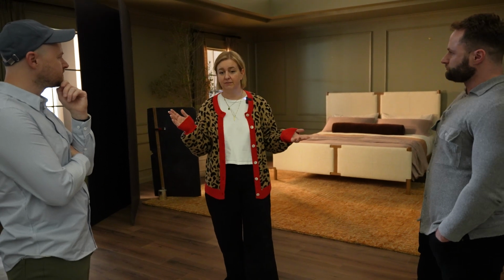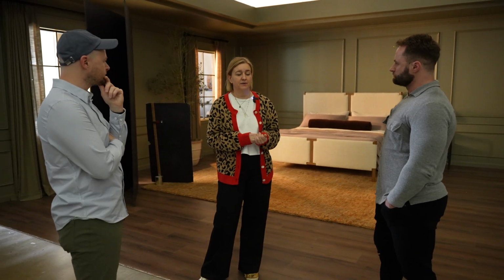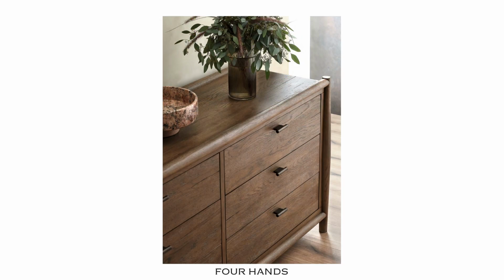And they brought me in, and I came from a much larger business where things were really operationally sound and we were imaging thousands and thousands of products. I was so excited to be able to build it from scratch and bring in the things that worked operationally, but also infuse the high quality for imagery working with a smaller assortment.